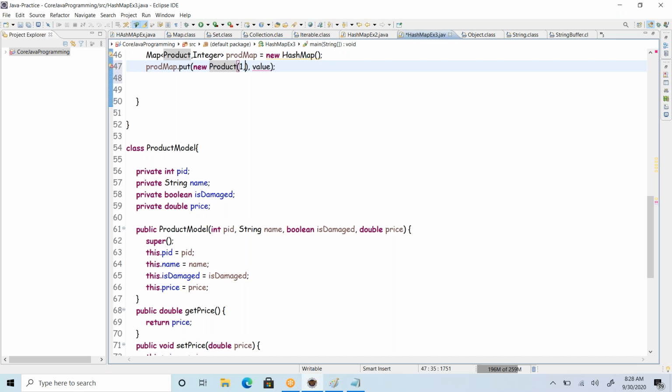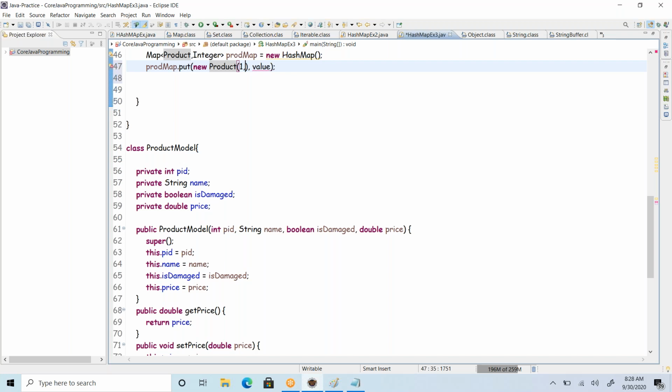So here the laptop is yes laptop, but it's a damaged item, so damaged is true.